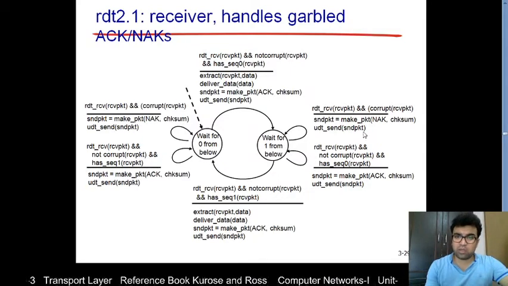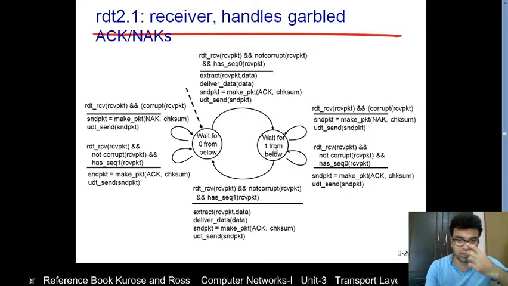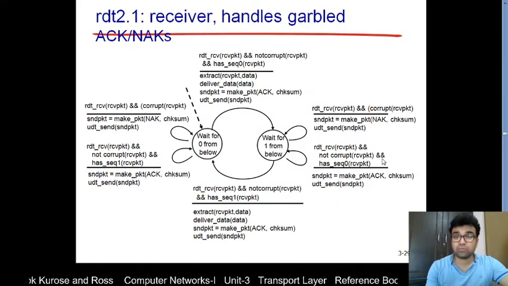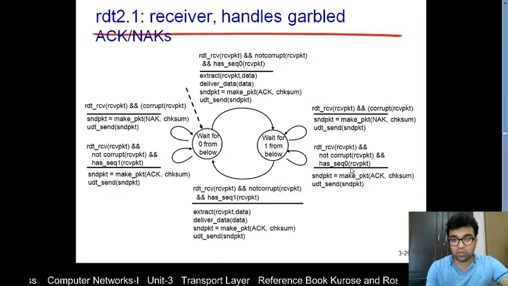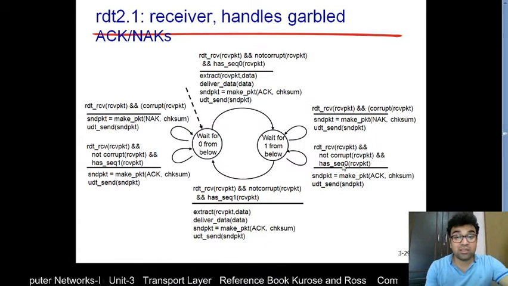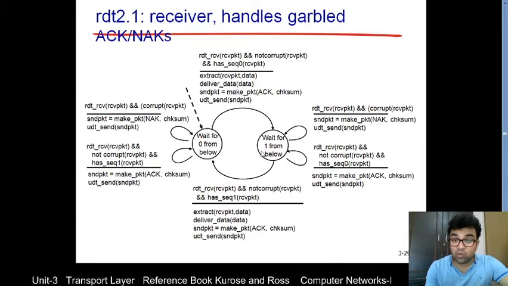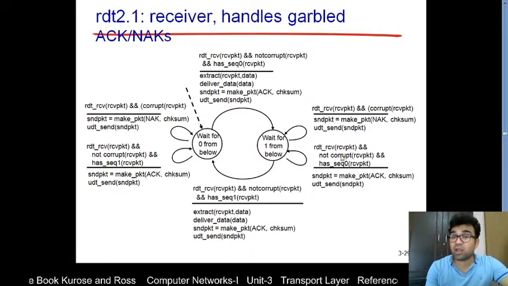Now the second possibility at this particular state is that the packet received is not corrupted and has sequence number 0. Getting my point? It has sequence number 0, but it is waiting for sequence number 1. So why has the sending side sent the sequence number 0 segment again?